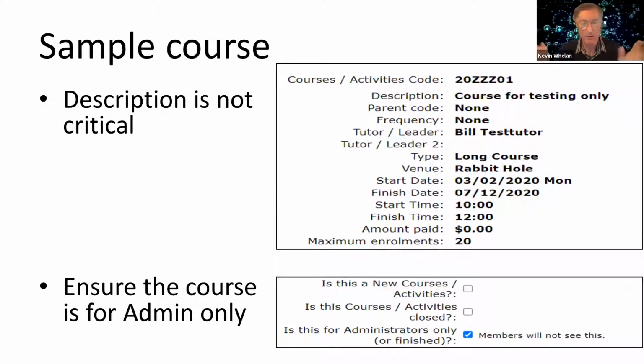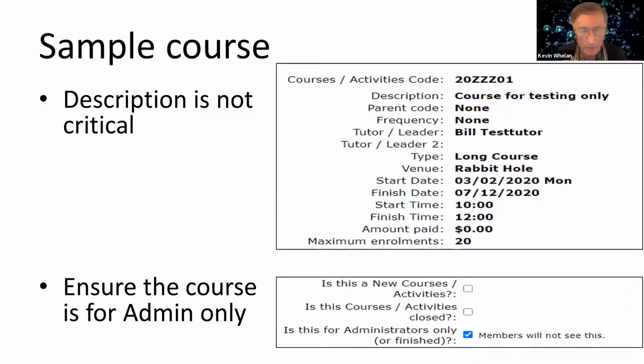And then consider how many enrollments you might want. Typically, I wouldn't have normally maximum of 20. I would probably have 2 or 3, because that then allows you to use some dummy members to enroll into this course, see what happens when it gets to the wait list. Then when you've got somebody on the wait list, you can use that to simulate, how do I get that person from the wait list back into the course? And does the course continue to show maximum and full course if I take somebody out? Or what does it do? So you can do those sorts of scenarios.